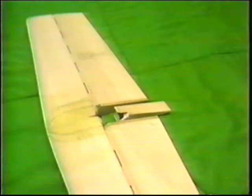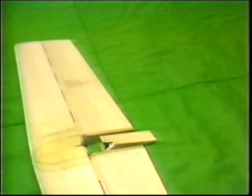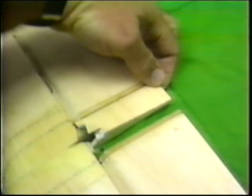Now, I haven't really done this since I built the Arowana. On the Arowana, what I did is I took the little piece that we cut off of the elevators here, which of course is a lot lighter than a piece of balsa wood, and I made up the fillet before I actually put the tail on the plane. Now, there were two reasons for doing this, and this is something you might want to consider doing.